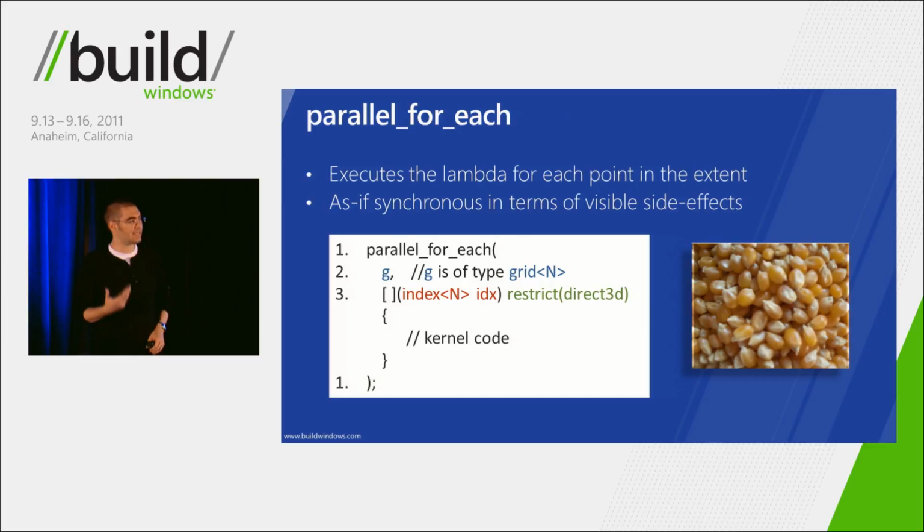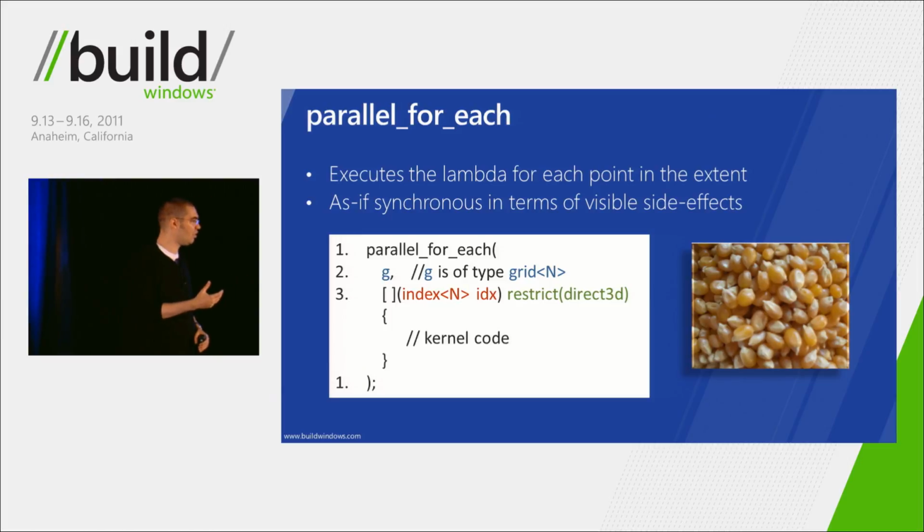So when you create that extent and you give it to it, you're saying the number of threads that you want to execute. The other argument is the lambda. And you don't just say the number. It's not like I want just 100. You say how you want those threads to be configured. So really what you can think of extent in this context, in the parallel for each, is as a generator of indices. That's the way to think about it. So you're doing a parallel for each on a generator of indices that I'm going to receive into my lambda.